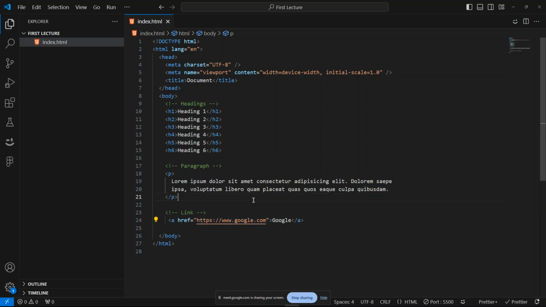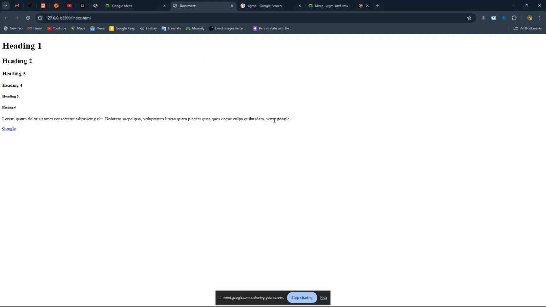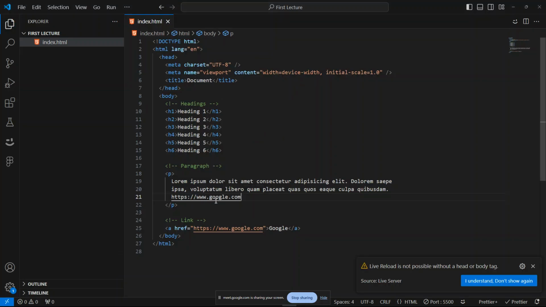So unlike me just putting www.google.com on the web page, let's say inside this place I put https://www.google.com. Let's now go to the page. It will show it as something I can click. No, it does not. See, I can't even click this here, but I can click this. And this one will go to Google. This one won't. That's the idea. The underlining is telling me it's a link, which is the normal thing VS Code will do for you.